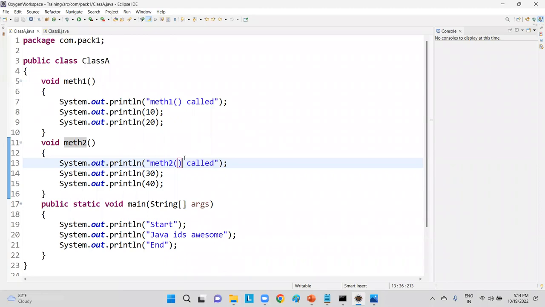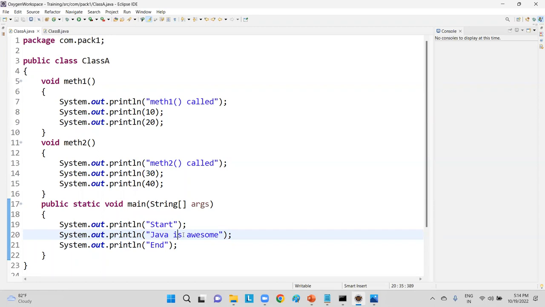Now, if I execute my program, what is my output? Start, Java is awesome, and that's it. So are you saying that method 1 and method 2 will not be executed? Yes or no?